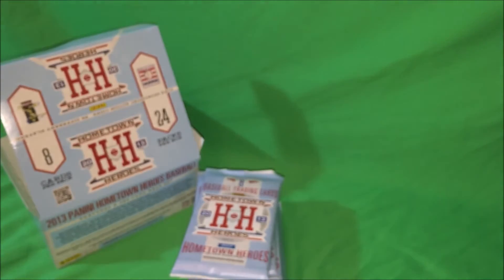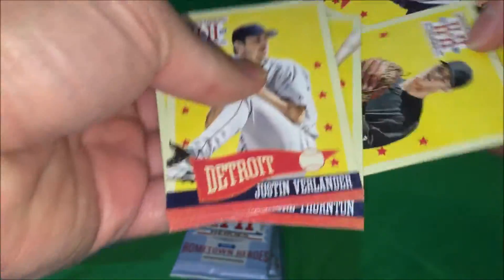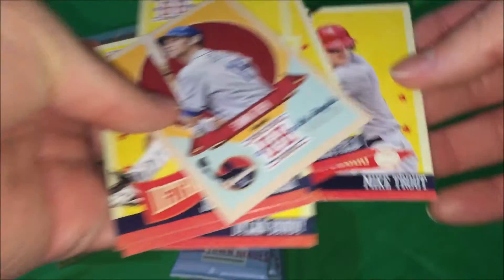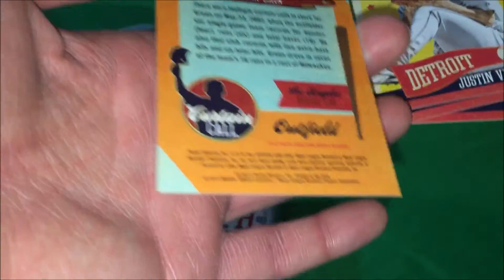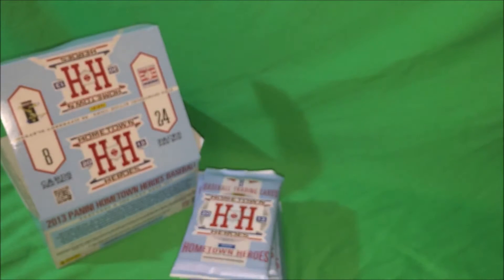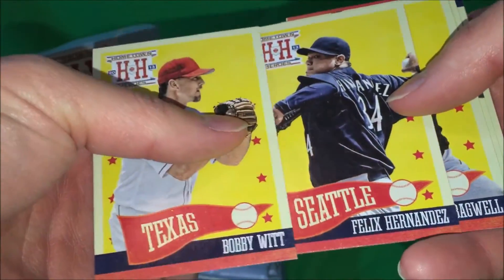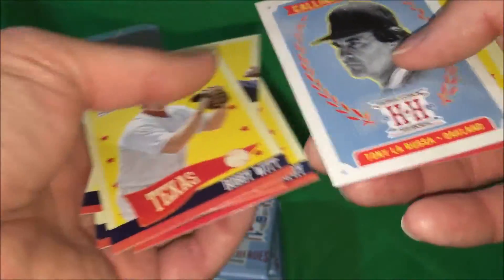About halfway through the box. I didn't notice how many cards were in the set overall. Sheffield. Trout — second year card. Shawn Green. For my friends on here who are Jewish, Shawn Green is one of the prideful and best ever baseball players of Jewish faith and heritage, depending on how you read it — obviously it can be either or and both. Hank Greenberg, I would say, is most notable ever for those of you who pay attention to baseball history. But Shawn Green's certainly on that list. He's a great, great player.